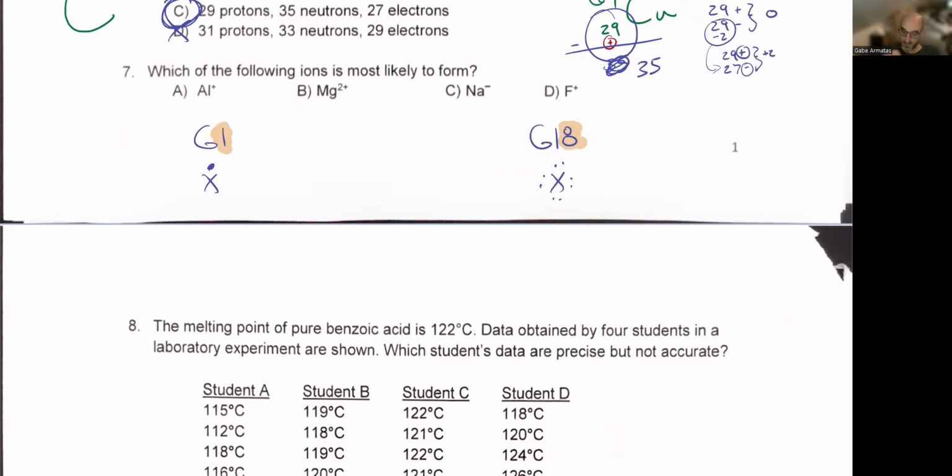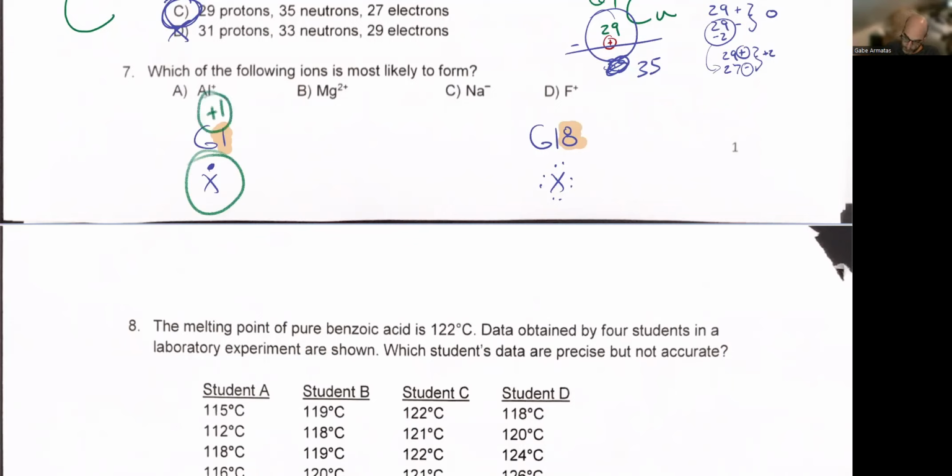And then we have to make a decision. If we're looking at something in group 1, my question is it easier to lose 1? Because remember, we want to go to 0 electrons, which takes us back to the previous noble gas, or gain up to 8 to get us to the next noble gas. So easier to lose 1 for group 1, easier to lose 1 or gain 7. It's easier to lose 1. And the charge of that becomes +1. I'm positive I lost an electron.